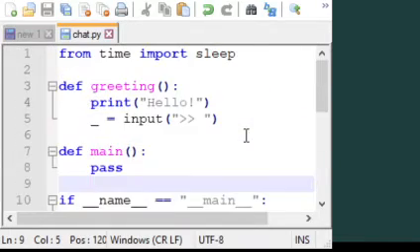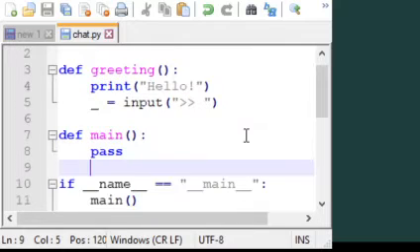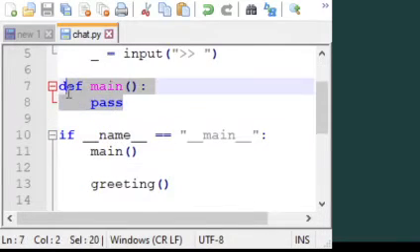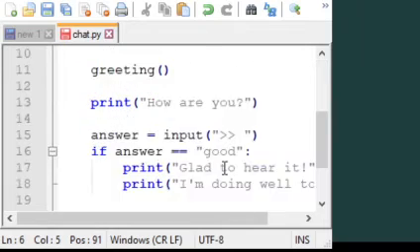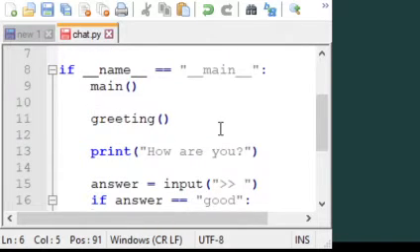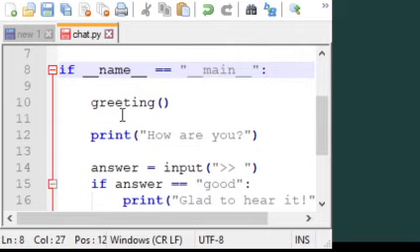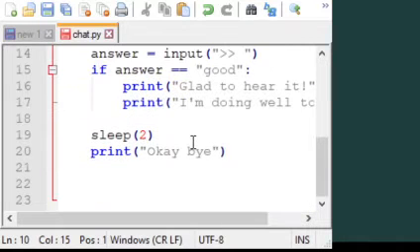So we don't actually need a main function in this, well, we just don't. We're going to have several other functions, so I'm going to take that out. But we do need a greeting function because we're breaking up the things we're doing here.